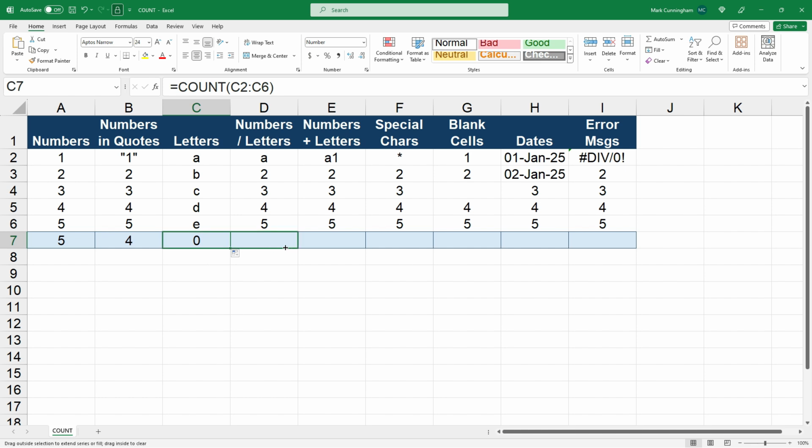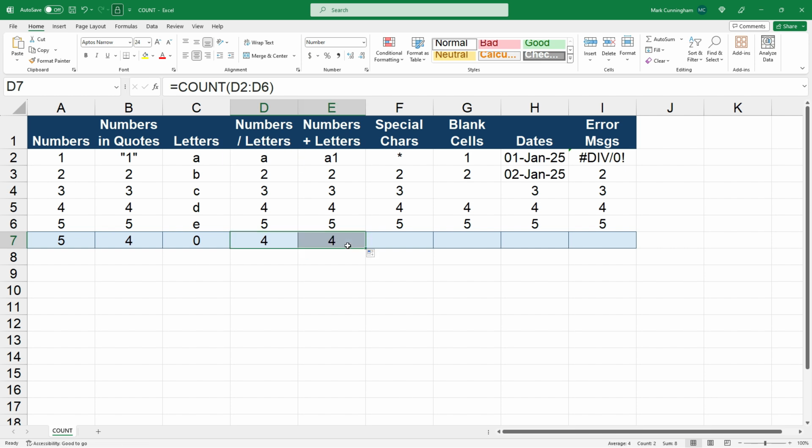All right, let's have a look at the next one now, and you can see that we've got 1 bit of text or 1 letter there in cell D2, and the rest of them are numbers in this range here. The count function is saying that there's 4 numbers, and that's right. So we've got the numbers 2, 3, 4, and 5, and it's not counting the letter A as a value.